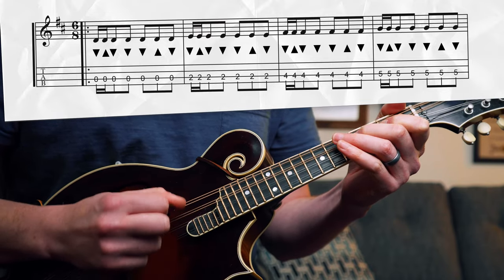Next, let's see if we can place a triplet on the 2nd strong beat in the measure, which takes place on the 4th note in the measure. So same idea, but now we're just delaying the triplet to halfway through the measure.